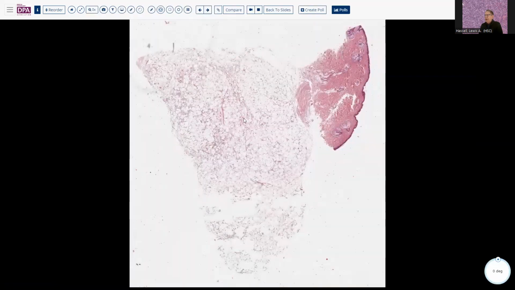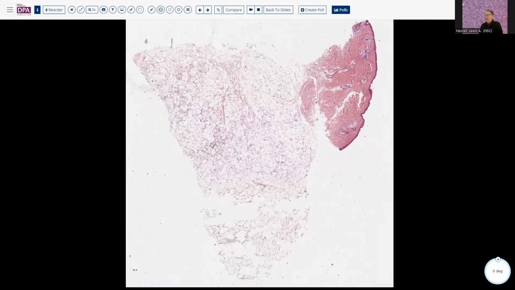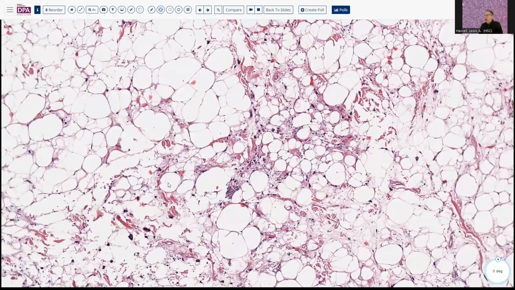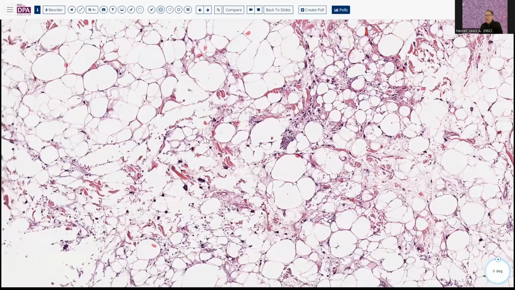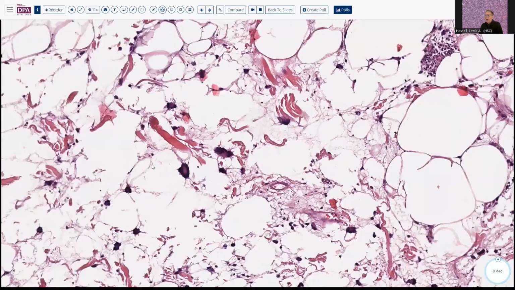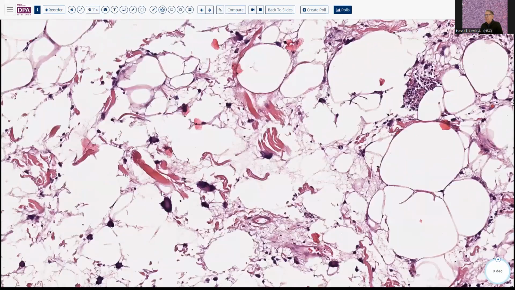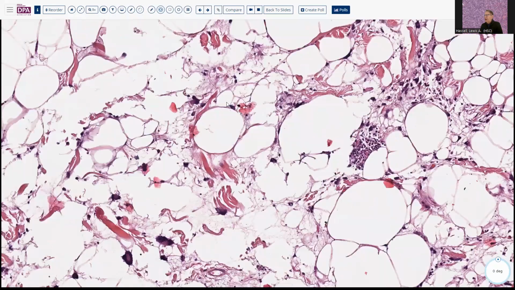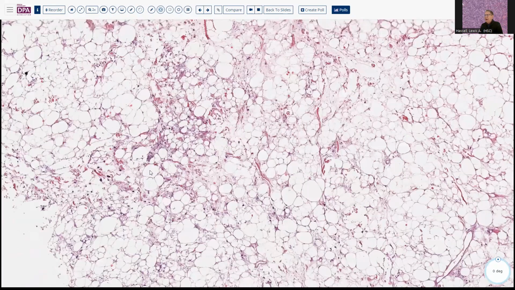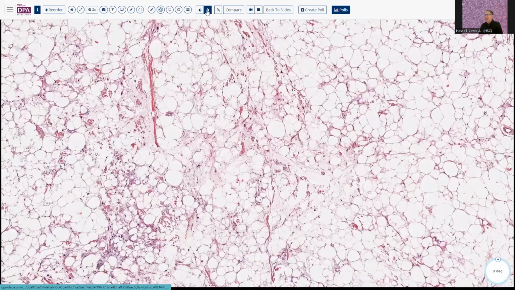So here is an example. As you can see, this is in the subcutis. It's not very cellular, but when we come down here, you can see that there are very coarse fragments of collagen. It's quite dense here, and you can see the accompanying atypical cells, some of which have this sort of giant cell, a floret pattern of giant cell formation. So this would fit quite nicely with that term of pleomorphic lipoma. Now, this doesn't have very much, if any, of the myxoid type stroma, but we'll see more of that in other cases as we go forward.